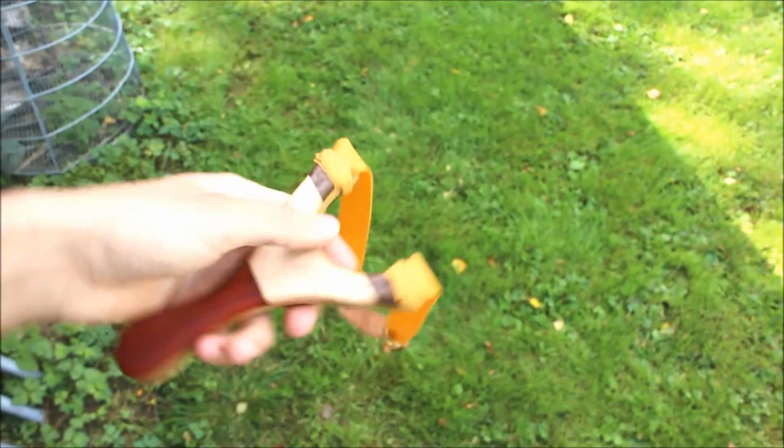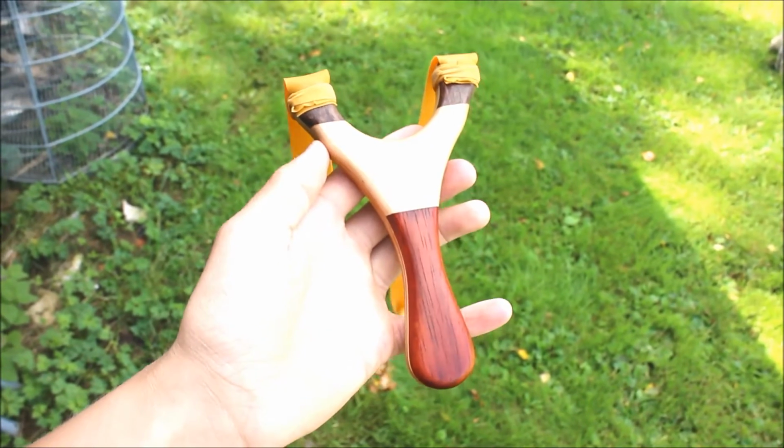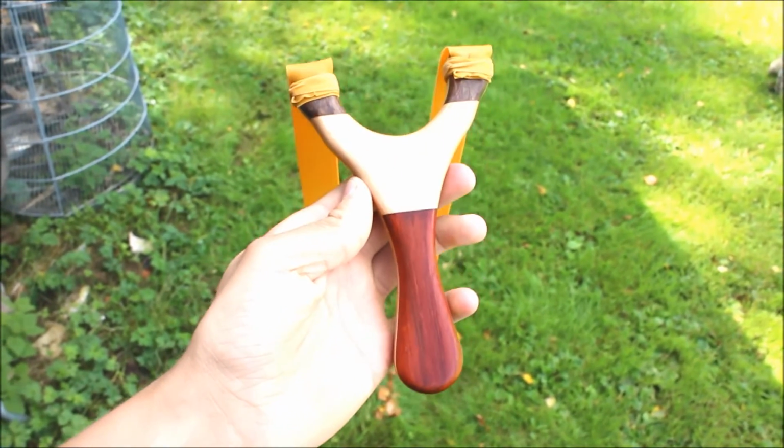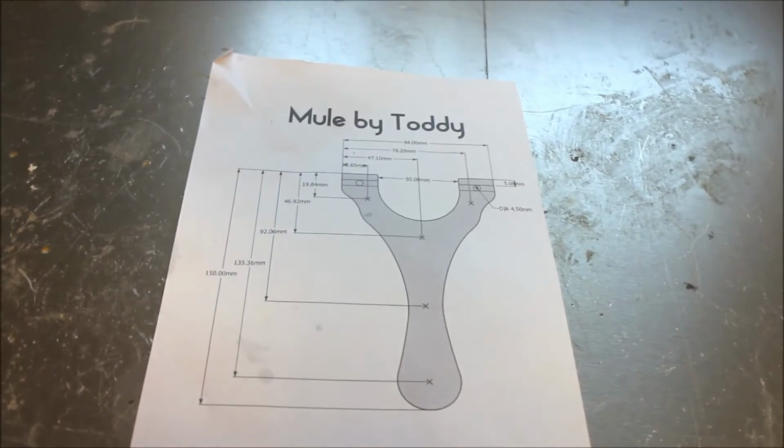Now I must mention that I have never made or shot a slingshot like this before, so this is a totally new experience for me and I look forward to showing you the tutorial. Let's get started. Alright, we will start off this tutorial with the template.